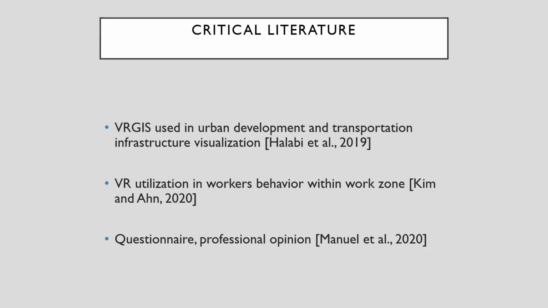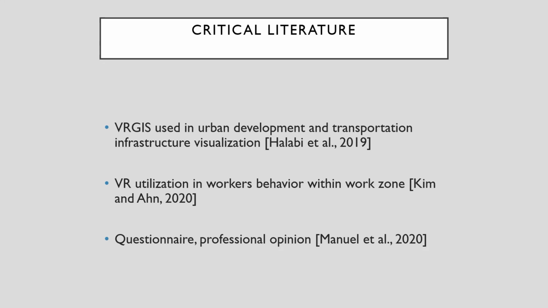There are a few sources that were important to guiding my thought process. And one is VR GIS used in urban development, where in Gaza, they had used the CityEngine with the ArcGIS VR 360 to visualize transportation changes and presented that to decision makers and did a usability test of whether that was something that people would be interested in using in the future. And they found that decision makers were very much inclined to adopt that.